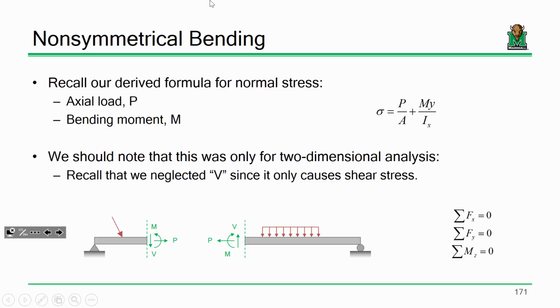So if you recall, when we developed our derived formula for normal stress in some element, we said it's P over A plus My over I, right? P over A being from the axial load and My over I being from the bending moment. Now, that was only for 2 dimensions, okay? Because we cut a section, we said, well, there's 3 equations of equilibrium in 2D. We've got sum of forces in the x direction, sum of forces in the y direction, and sum of moments. Now, this sum of forces in the x direction is related to shear, which we're going to talk about here in a little bit, okay? But for now, we sort of neglected that, and we said, well, that's really all we have is axial load and moment in that perspective.